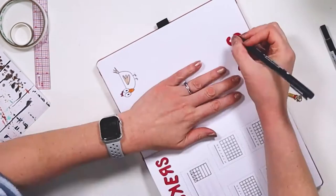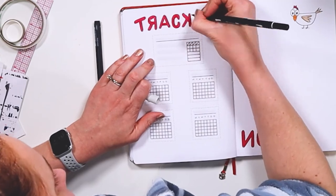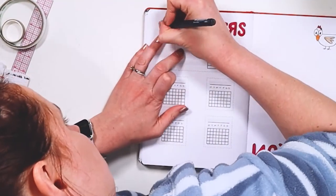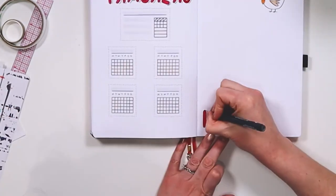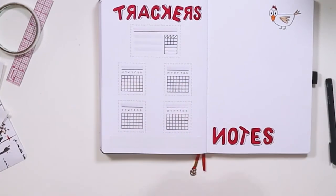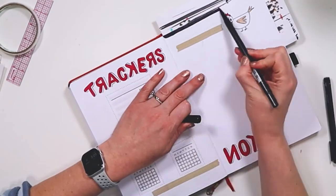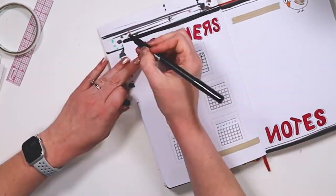The biggest thing I've introduced is timers. I pretty much use the timer for everything now, which is actually really helpful for keeping me on track. The pandemic definitely turned me into more of a homebody than I'm used to being, and the convenience of having everything online is fantastic. But I have appointments to get to now and to get my kids to. So I really need to A, remember appointments, and B, show up on time. That was my biggest goal for March and I'm going to keep that as a goal for April because it's getting ridiculous.